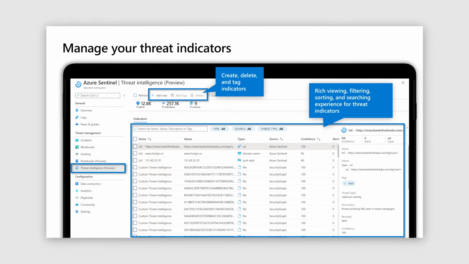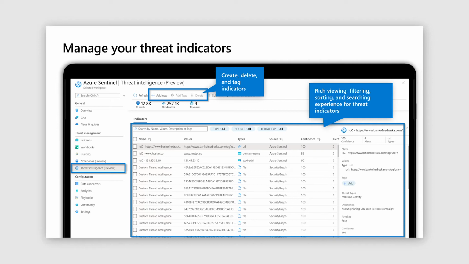By clicking the Add New button on the top, you can add indicators of file hashes, URLs, domains, IP addresses, v4, v6. You can describe what threat this observable is representing. You can add descriptions, notes. You can tag these things. A very common activity in the world of managing threat intelligence is tagging it.